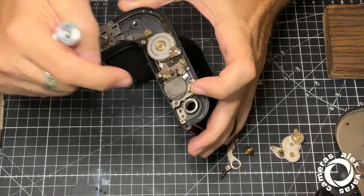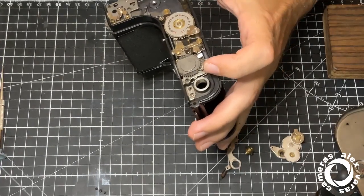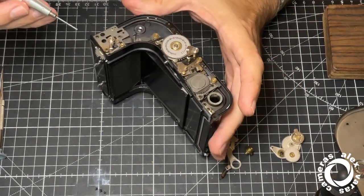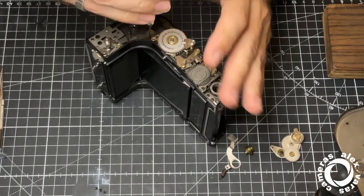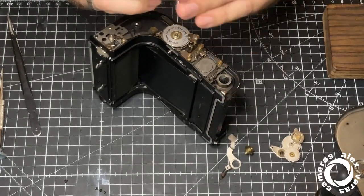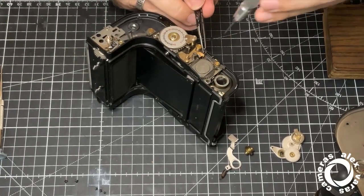This is absolutely different — this film back. Interesting. I will check out the serial numbers. This is 70, this is 71. So maybe it's only this kind of feedback — I never saw this before. By the way, someone was here before me, because I can feel that the screws are not completely tight — they are slack every time I remove them. You can touch it by the glue of the skin.